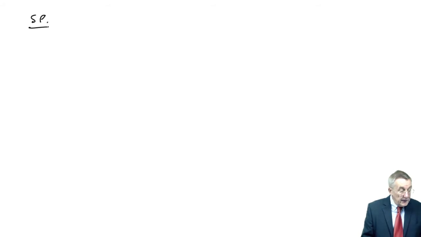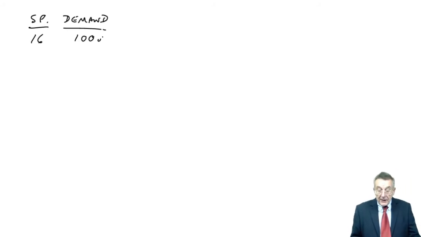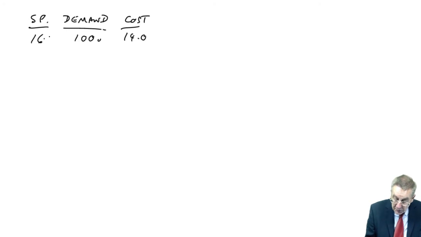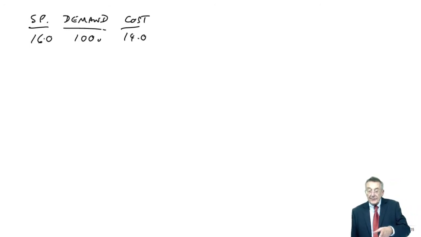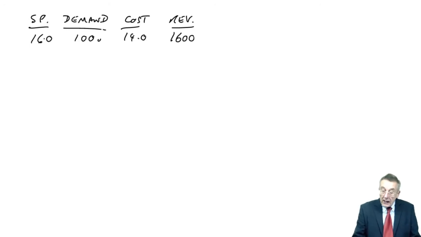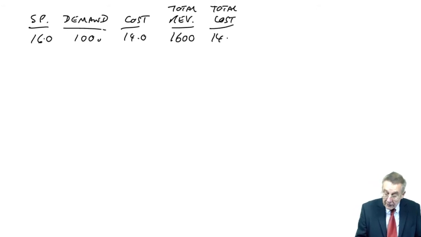First of all, let's start with the maximum selling price per unit, 16. Our demand will be 100 units. And from the second table, if we are selling and therefore producing 100, the cost per unit will be 14. How much profit will we make? Well, of course, I could write it straight down, because you're making $2 a unit, 100 units is 200. Now, by all means, do write it straight down. But because of something I want to show you later, I will work it out separately. The revenue we'll make, 100 units at $16, is $1,600. The total cost, 100 units at 14, is $1,400, and therefore the profit, the difference, is $200.